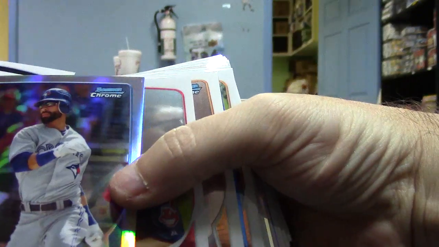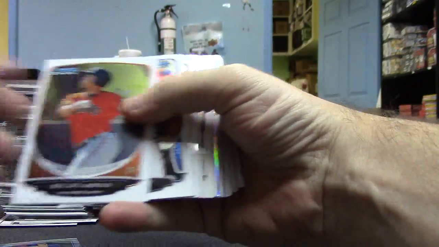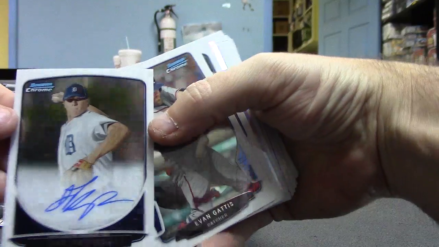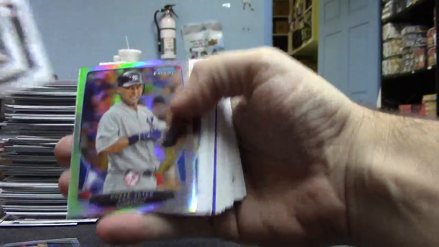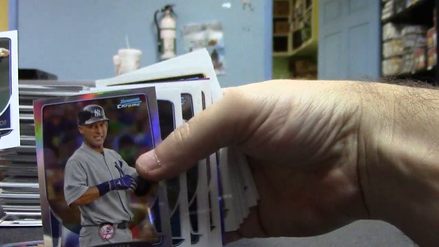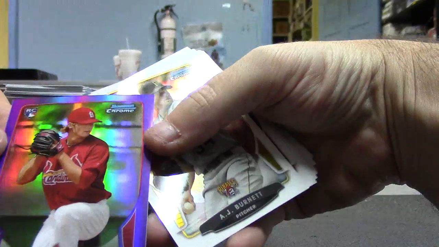That's why I like to use the backboard. It kind of keeps the camera focused in here. I'll try to grab something way away. Jose. There's a blue Hunter Pence for the Giants. Autograph Jake Thompson for the Tigers. Jake Thompson, autograph. Derek Jeter, refractor. Shelby Miller, purple, Cardinals.